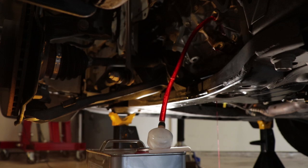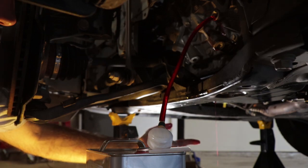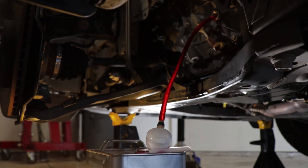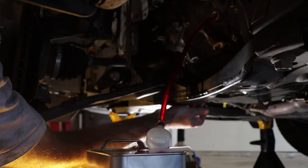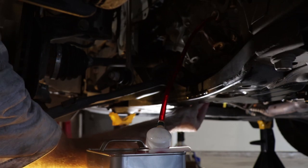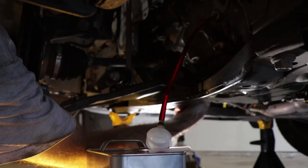So, after an apparent eternity of pumping, I've got the transmission filled up enough that you've got fluid draining out from that little overflow tube. The manual says to wait until that stops, and it basically becomes just a trickle any second now. There we go. And then to put the cap in. So we put that guy into our fill port, or our drain hole here. Come on in there. There we go.